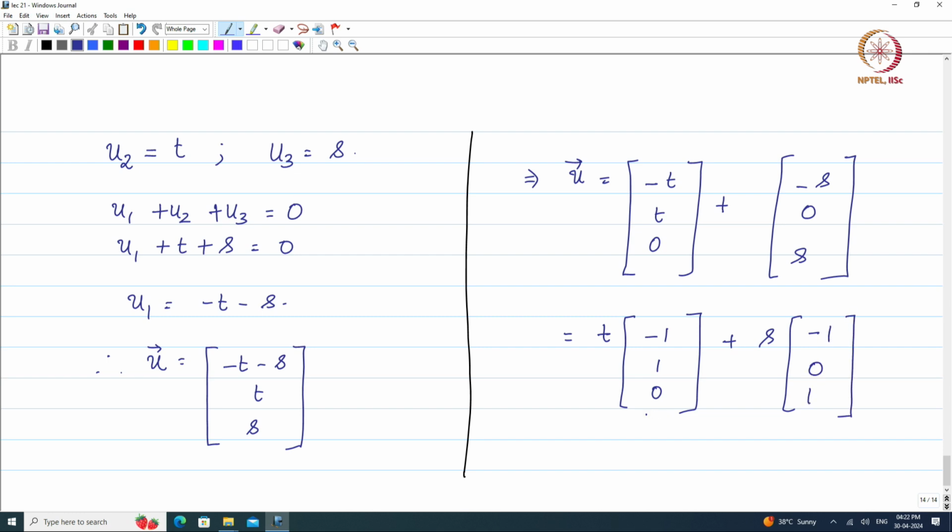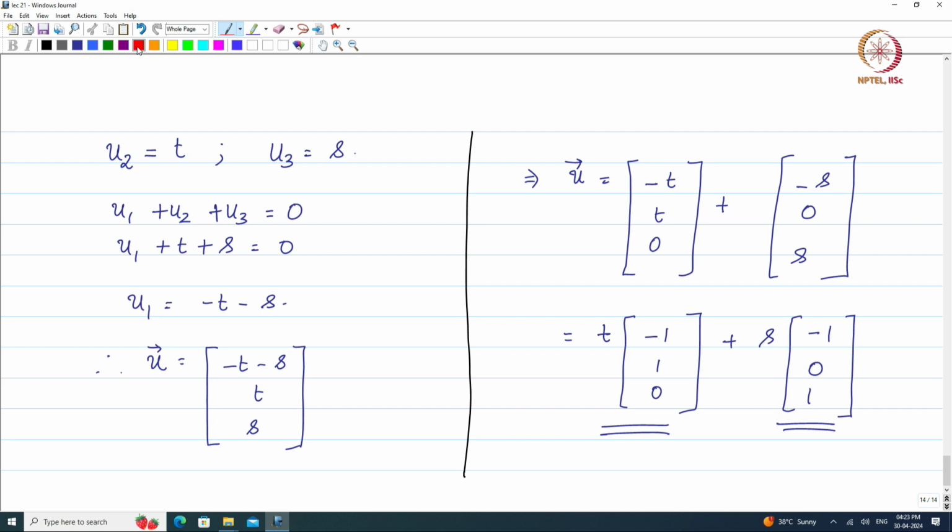Now, if you look at this, the set of vectors obtained as linear combinations of these two vectors, namely minus 1 1 0 and minus 1 0 1, will be orthogonal to 1 1 1, the example that we have taken. So, in this case there is a set of vectors in the plane defined by minus 1 1 0 and minus 1 0 1, which will be orthogonal to the one vector we had, a1, and the other two vectors, a2 and a3, which were multiples of a1.